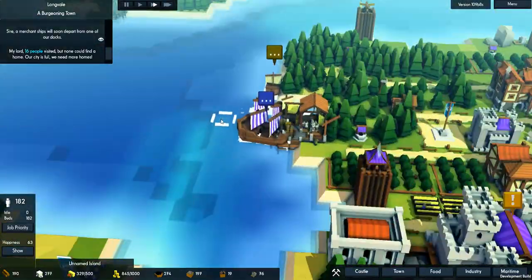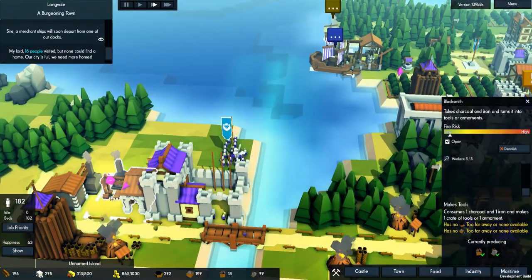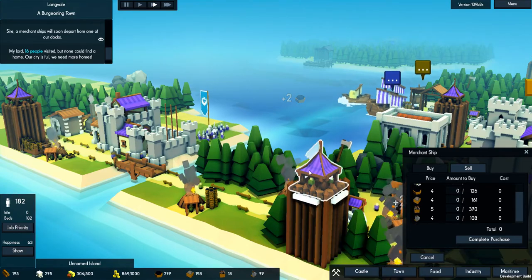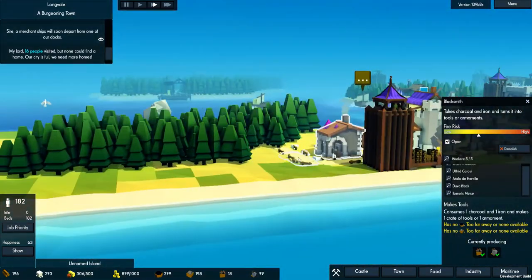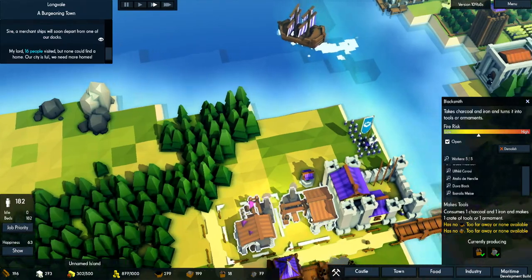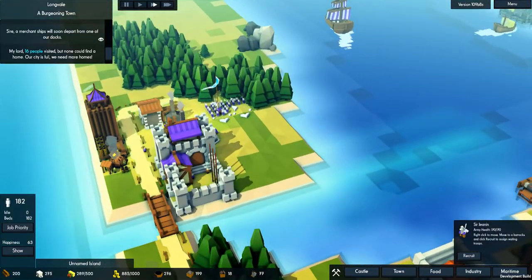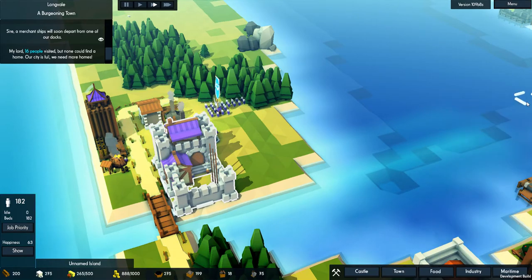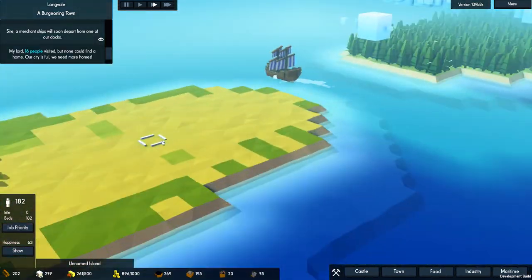So it can be useful if we've got a large stockpile, but otherwise it's not necessarily a requirement. But when you are trying to build up your army very quickly and you don't have your blacksmiths, it's actually a really useful thing to do, to buy your armaments so that you don't have to worry about that so early on in the game. I did that after building these and bought some armaments just so that I could get my troops together, because I had a nice little Viking attack that my last set of troops got wiped out on, and I just needed to have enough armaments to be able to resupply my troops. So he's sailing away off into the distance.